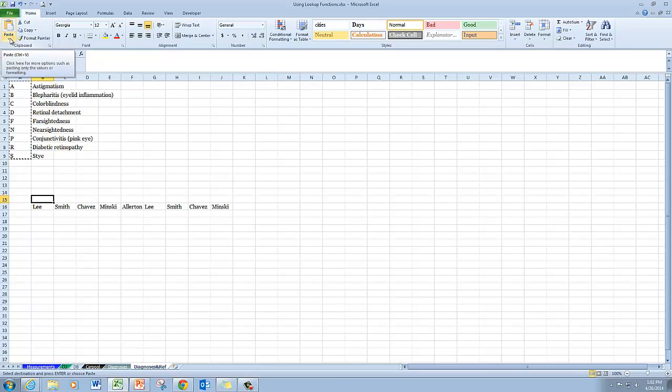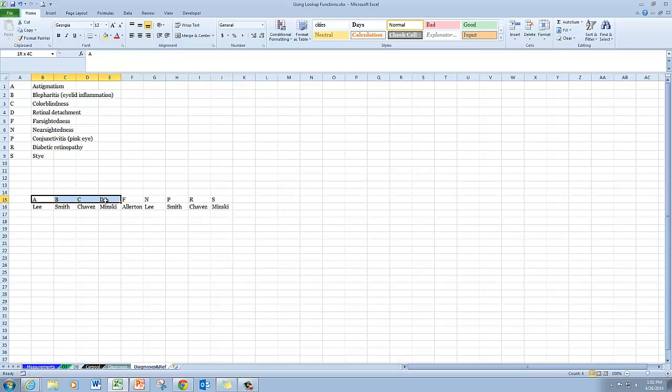I'm going to come up here to the paste button and click the down arrow, and under the paste options, I'm going to choose transpose, and you can see the preview down in the worksheet. It's changed it from a column orientation to a row orientation. So I'm going to click, then press escape to get rid of the marquee border.